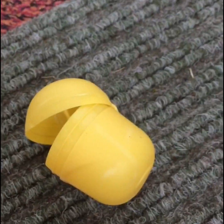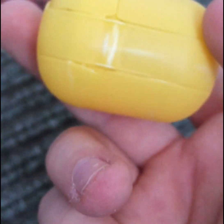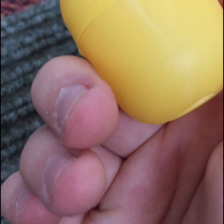Well, guys, we did it. It took a couple of shots, but we broke it. Wait a minute. It still works. No way. No way. Let's keep on hitting it until it breaks.